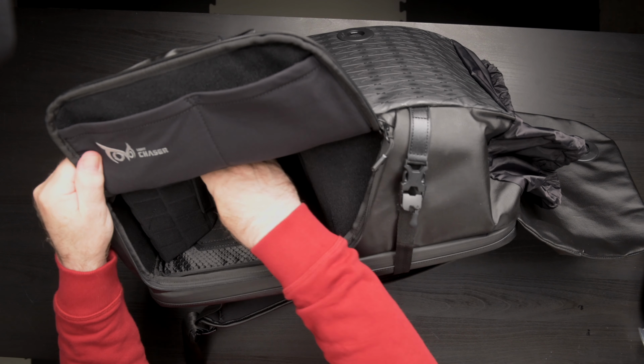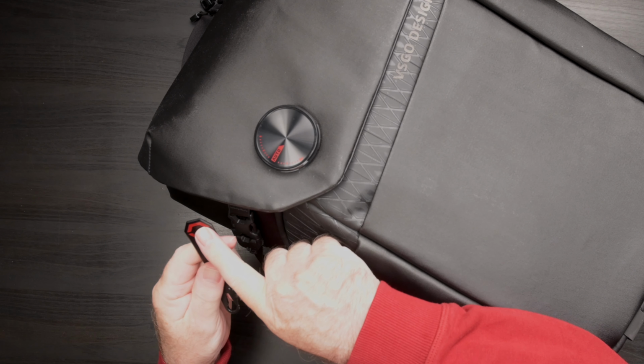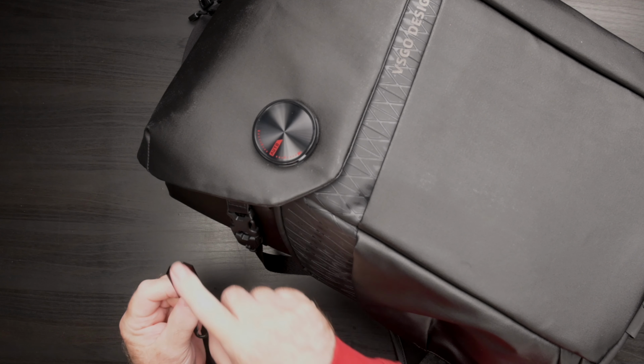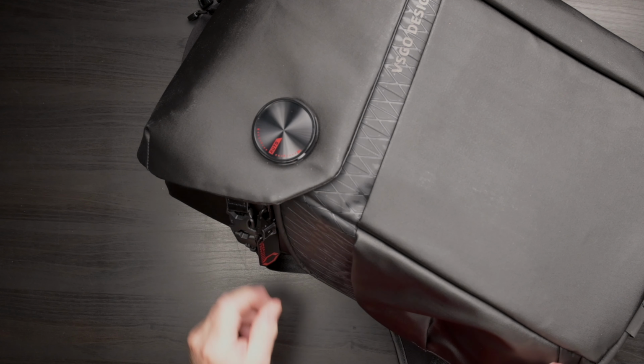But I have to say, overall, it's a very comfortable pack. The multiple access points are really appreciated. Oh, and before I forget, here's a handy little addition. This pull tab that has kind of a carabiner doubles as a screwdriver, so very handy for tightening up those tripod plates. And the overall build quality is excellent.